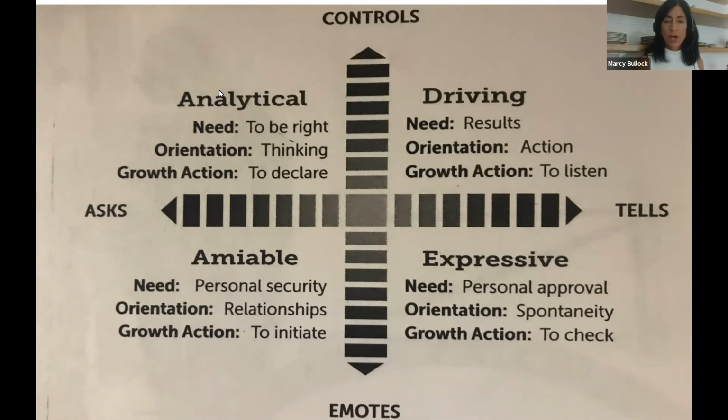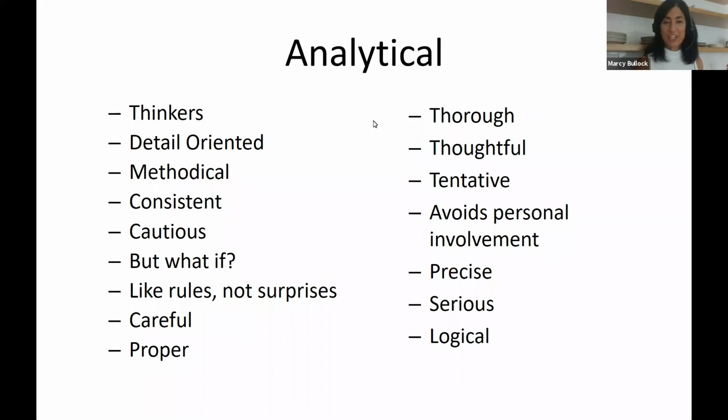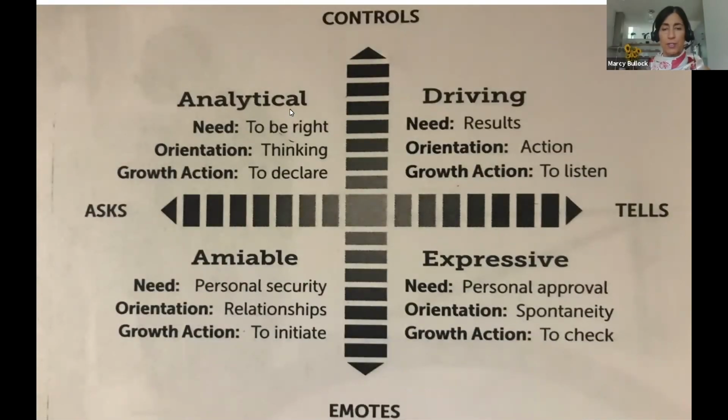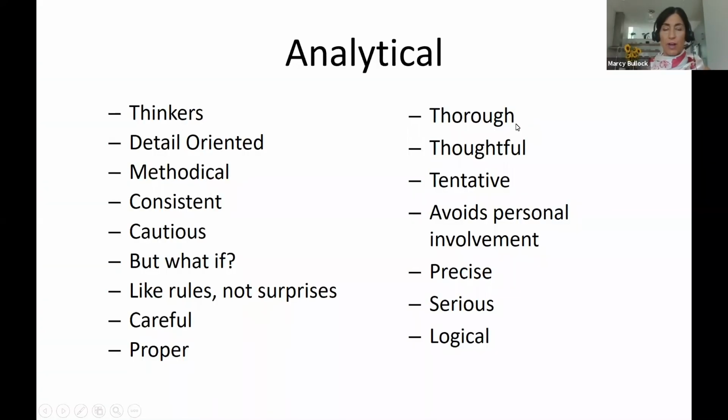So let's pause on part 1, and then we're going to move on to a little bit more information on all 4 of these types to learn all about you. Part 2 of social style. So we're going to move on to breaking down all 4 of the types that we just talked about. And we use this whole notion of thinking about our preferences and understanding ourselves and understanding other people that surround us so that we can communicate effectively with them if they don't communicate the same way we do.